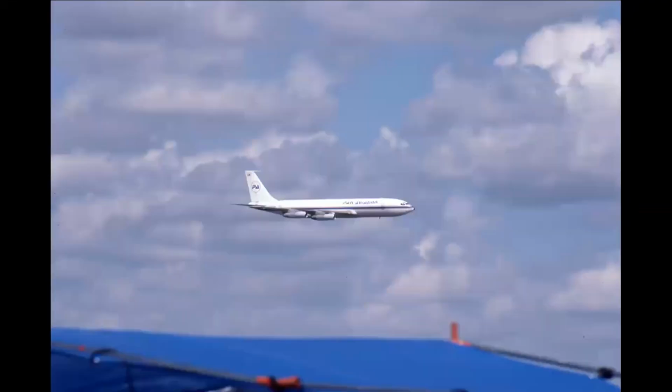As I said, the Miami Air Show was on. So we moved down there. And amongst the aircraft doing a fly past was this Pan Aviation 707. I'd like to thank Greg Putz for pointing me to the registration for this one. Pan Aviation was owned by very shady characters with an unpronounceable name. If you want to know who it was, look up the Merchant of Death in Miami. He was a very famous arms dealer, and his son ran the airline to do the cargo runs, shipping his arms around the world.